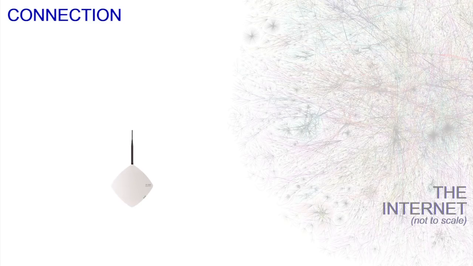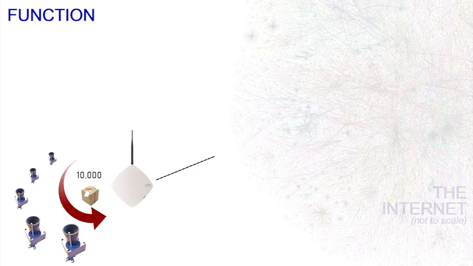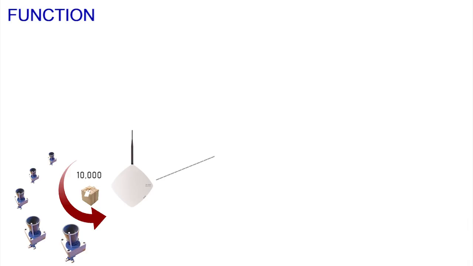The connection to the internet is called the backhaul and can be made using hardwired Ethernet cable, which tends to be the best option if available, via Wi-Fi, and even linked back via a mobile phone data link. The main function of the gateway is to receive signals from the devices or things and relay them back onto the internet, and in the reverse direction to take messages from the internet and transmit them back to the device or thing. A gateway can be busy, as they are designed to handle connections with up to 10,000 things at the same time. This sounds impressive, but remember, the messages are very, very small packets of data. Now the role of the gateway is understood, we can move on to activate one.